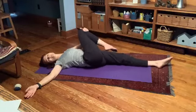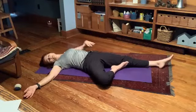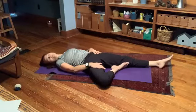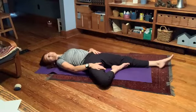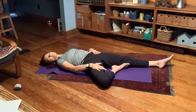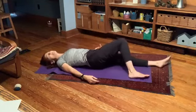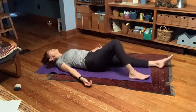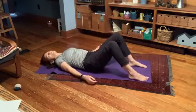And then inhale, let's open this up. Sole of the left foot to the inner thigh of the right leg. Right hand to that right hip bone. Left hand to the left inner thigh. As you exhale, apply that little bit of pressure there. And then release. Return that left foot to the mat. Gently rock side to side. And then when you're ready, let's go right into our shoulder bridges.